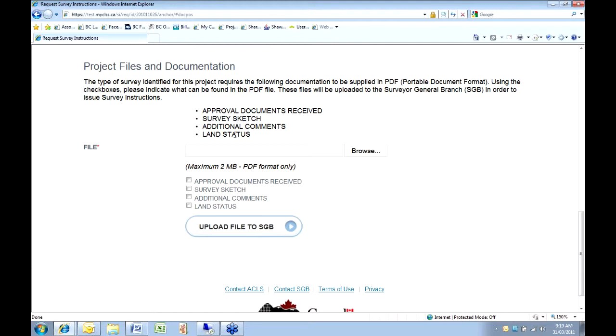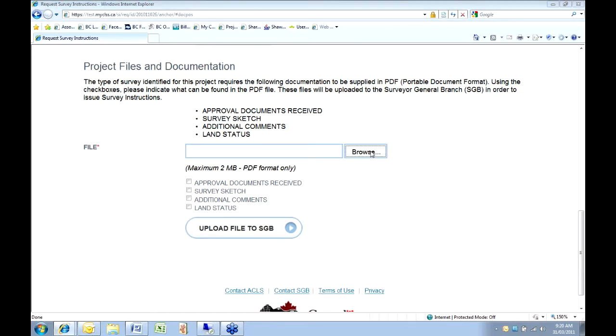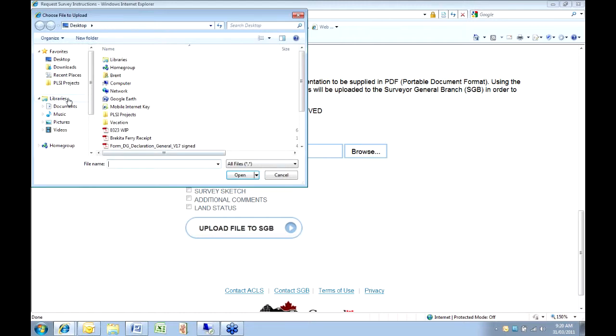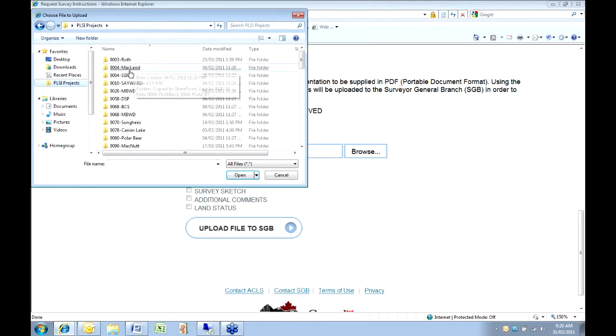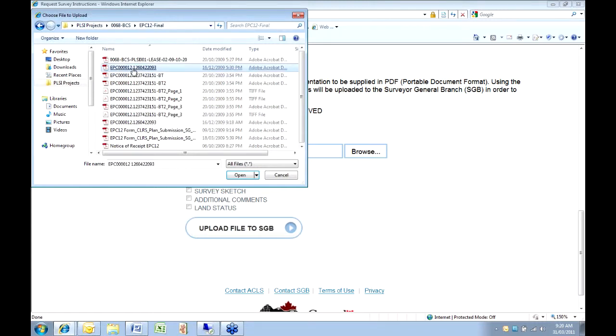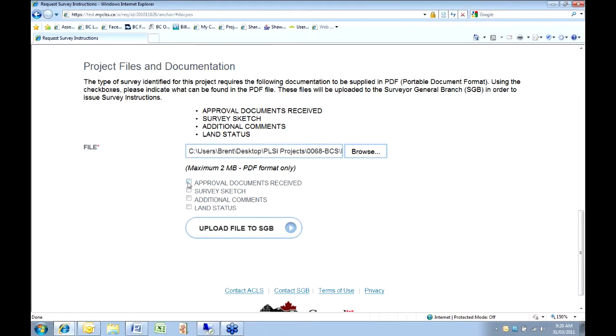The system wants you to upload a PDF file that contains either one or all of these documents. The system is very flexible, so you can upload one file and say that this file contains a land status report and additional comments, and then you upload that to the system.